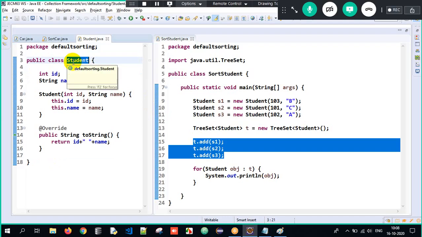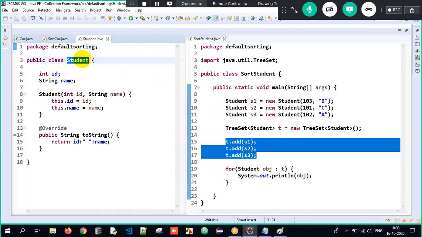So it will tell, hey, the student objects are not comparable as of now. See, numbers are comparable, strings are comparable; they have written the logic. But students are not comparable yet. I need to tell it: should I compare based on the ID or should I compare based on the name? I have to explicitly tell on which particular criteria you need to compare and sort them. So therefore here we have to make the student object comparable in nature. What are we supposed to do? We have to make sure the student objects are comparable in nature.